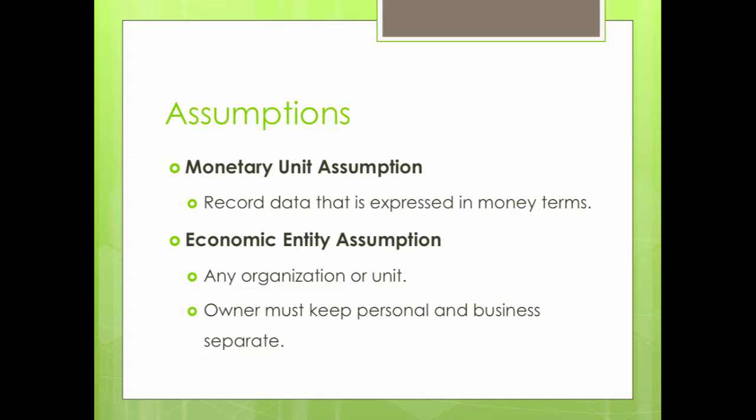The economic entity assumption requires that the activities of the business or company be kept separate from the activities of the business or company owner. So, for example, if you are the business owner, you must keep your living expenses separate from the accounting records for your business. This means that if you use the profits from your business to pay your home mortgage, for example, you cannot record the mortgage payment as part of an activity in your business. This type of transaction must be separated from your business accounting.